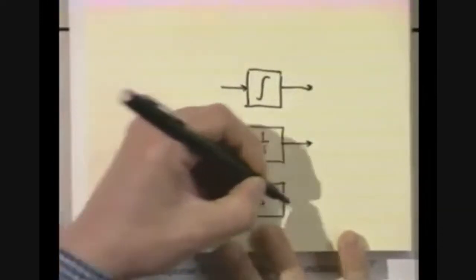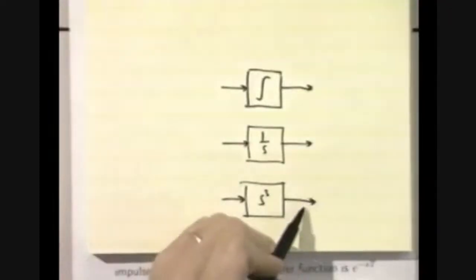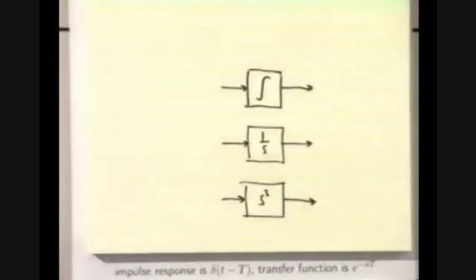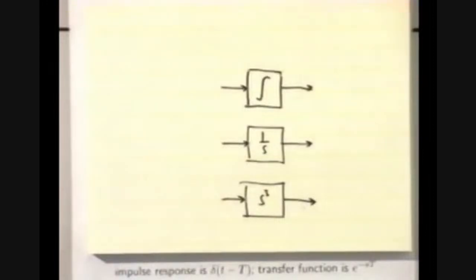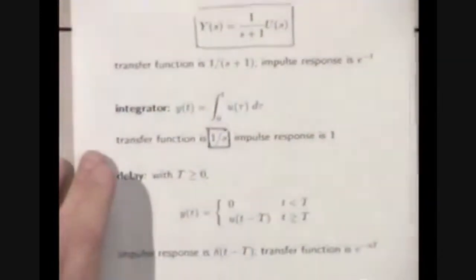When you see s, what does that mean? And when you see s cubed, what does that mean? It means triple derivative. It says that this thing is the third derivative of that. And in fact, this is just what people write. People are so used to seeing s in Laplace transforms and transfer functions that they don't even write d cubed over dt cubed. They just write s cubed, and it means triple differentiation, period. That's the way it works.